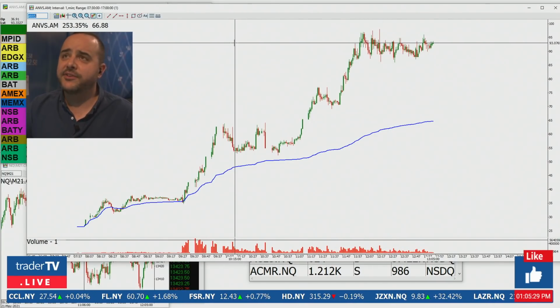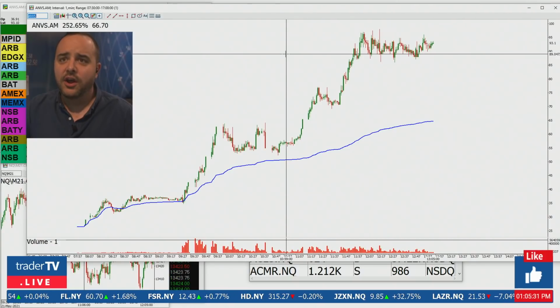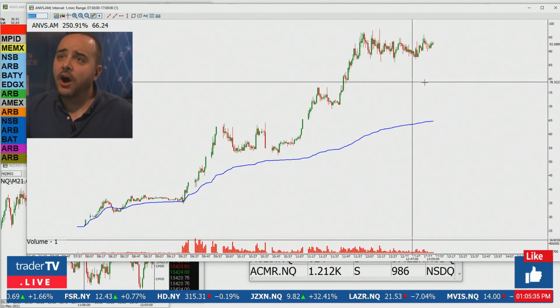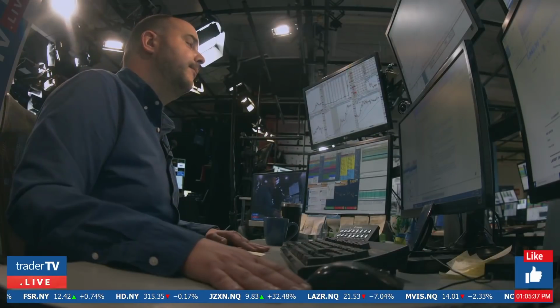But I think this is a great opportunity to look at a minute chart on a stock that is going crazy today. You can use support and resistance even on your day trades, Brendan. Okay, so now we understand what exactly support and resistance areas are and how they're created. We even know how we find them on a chart.